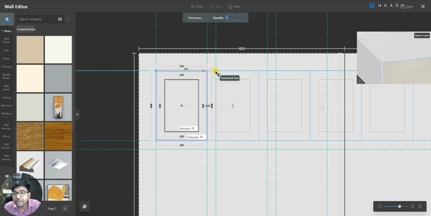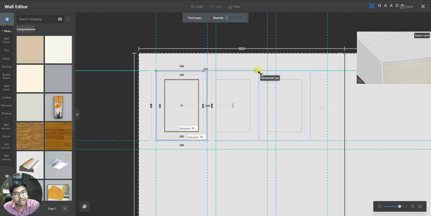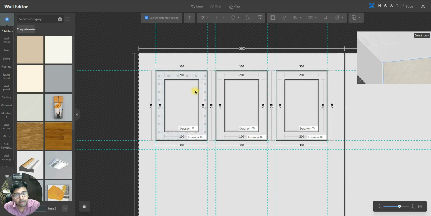You just have to mention how many quantities you want the selected component to be arrayed. In my case, I want this arrayed 3 quantity horizontally, right? I can just define it. As simple as that. Once that is done, just click on the destination point. Now can you see that the coffer unit is precisely arrayed horizontally. And in this arraying process, you would have noticed that even the extrusion depth is applied to all of them.